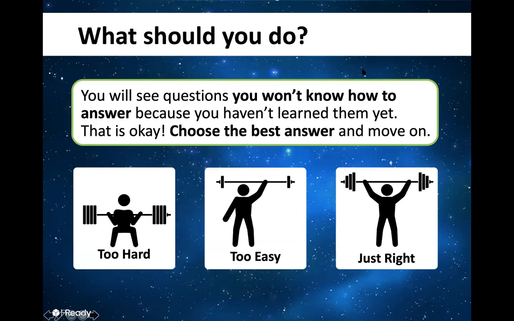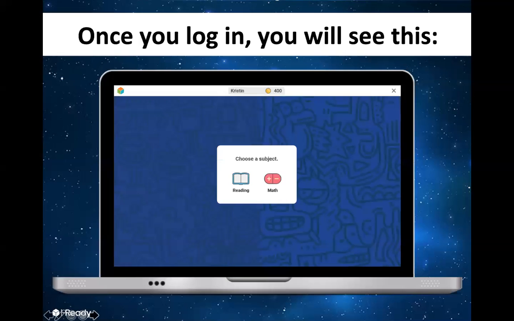You will see questions you won't know how to answer because you haven't learned them yet. That is okay. Choose the best answer and move on, okay? Some things are going to be too difficult. Some things are going to be really easy. I remember walking around with my students last year, and they would have questions that were like, how many boats are in the picture? And you would just count 5 boats, and that was it. Okay, so they're going to be different. It's going to be fine. Choose the best answer and move on.